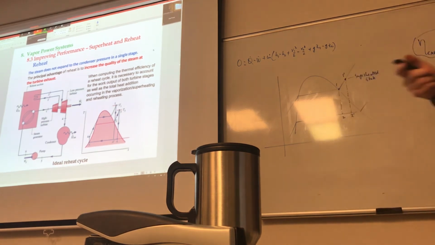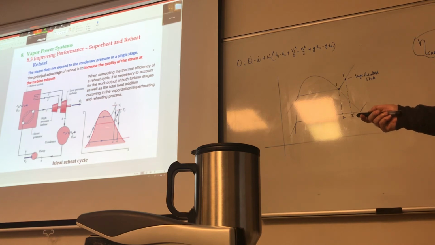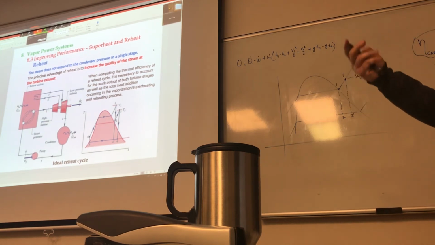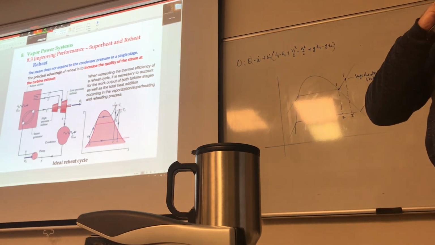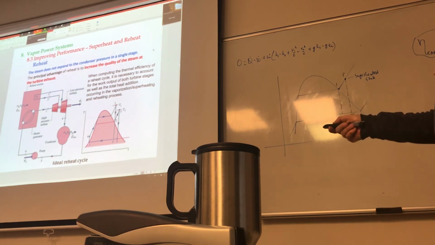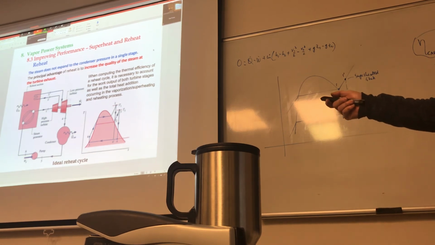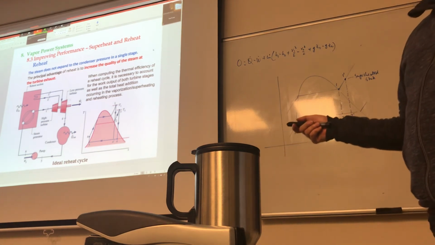Now when you look at this, you go like, what is the difficulty, if any, of analyzing this versus the previous one, versus the ideal Rankine cycle? The ideal Rankine cycle involves how many states? 4 states. How many states do you see in here? Well, you need to evaluate 1, 2, 3, 4, 5, and 6. 2 additional states. But it's no big deal, but still 2 additional states nonetheless. Okay?